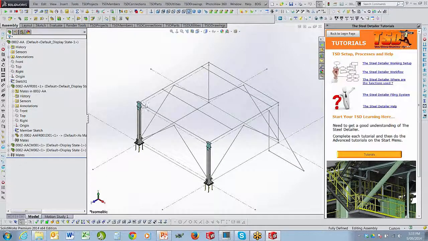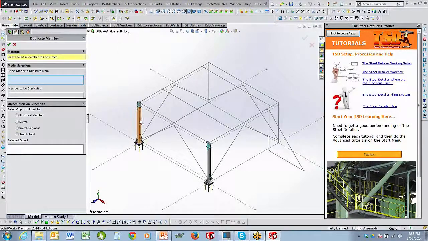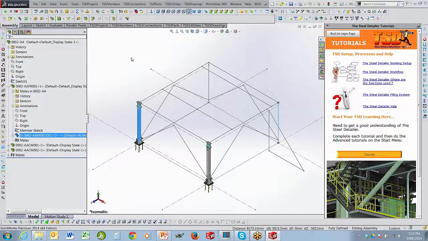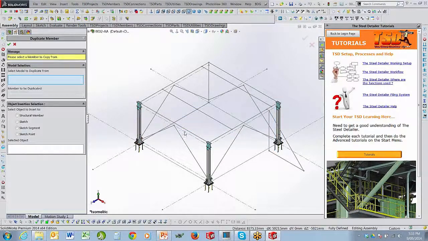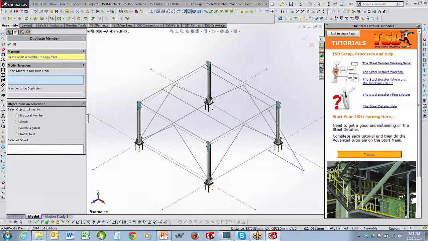It means I'm going to be modifying models, I'm going to be putting connections in, and I'm going to be copying things all over the place. I'm laying out. In Australia we call it a layout. So right now I'm just going to duplicate a member. That means I'm going to create a second instance of the same item. I'm going to put it over there. I'm going to do the same thing with this one. So now I've got two of the same columns in my project.